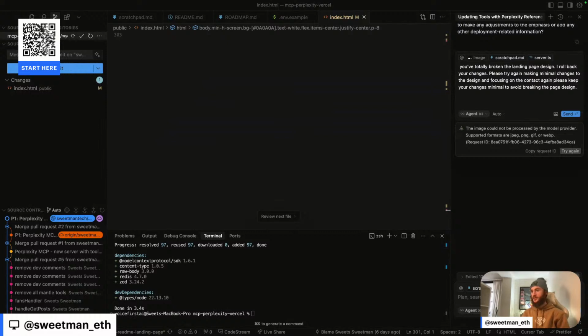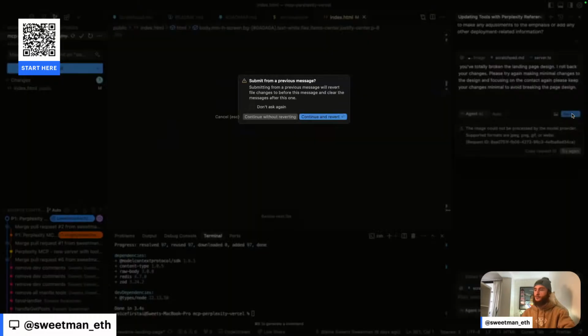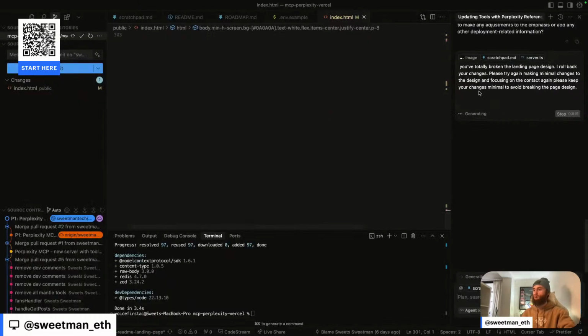The image could not be processed by the model provider. I uploaded a PNG, but let's just send it without the image. Continue and revert. Can you try again? The image is still attached. Okay, fine.